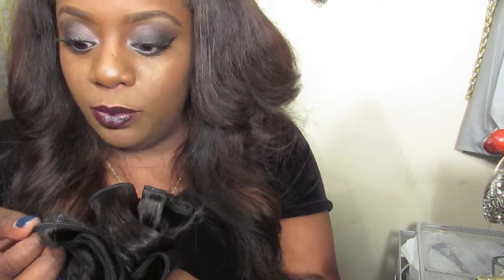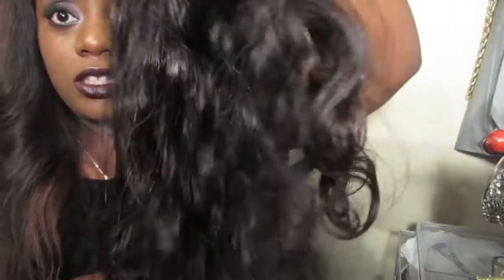This is some pretty hair. All three bundles are constructed very, very well. There are no beards — there's a little bit but it's not noticeable at all, so that's a plus. I'm not experiencing any shedding or tangling. These bundles are really pretty. You can get away with three bundles — just by looking at it, it will be very full.